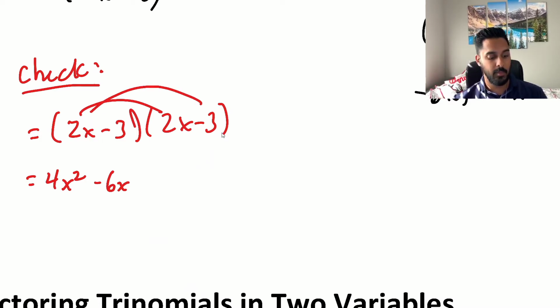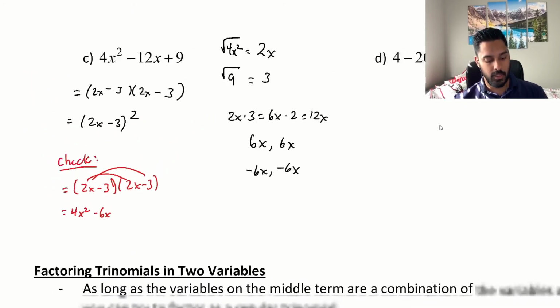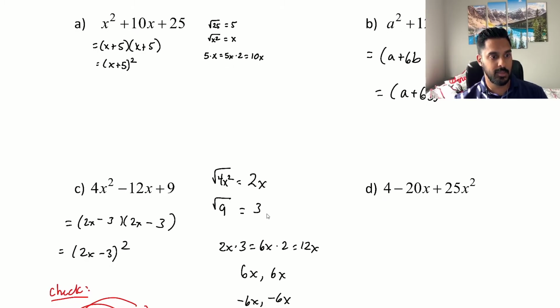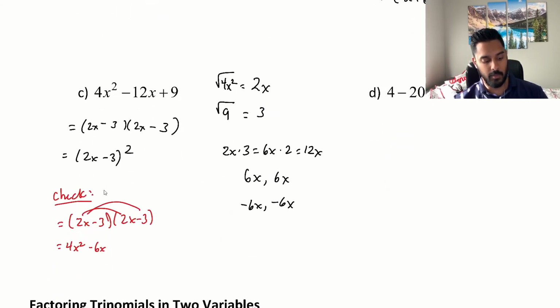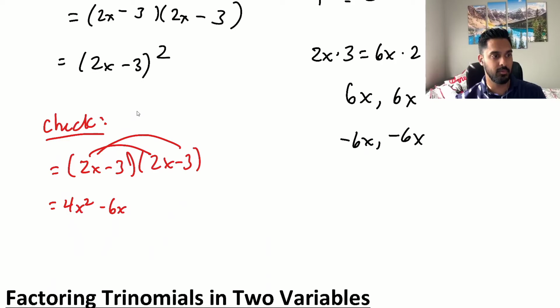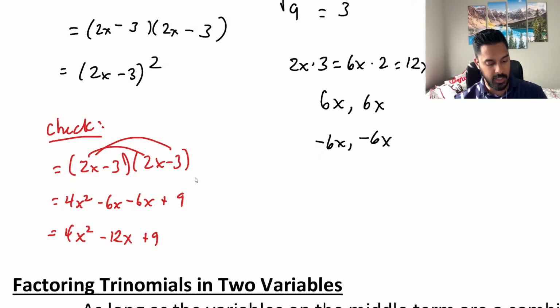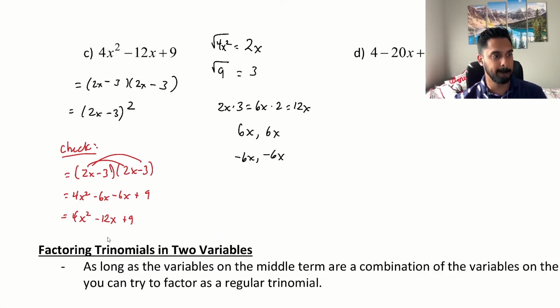Okay, again, I put in a 3. Before, we were using whatever we got from actually doing the multiplying together. So here, 2x times 3 is actually 6x. But this one is a little different because of that coefficient not being 1. So I'm actually using the square root here. Minus 6x again, and then plus 9. So really, this still works out to be my minus 12x plus 9. Exactly the same original expression, but a little bit different.